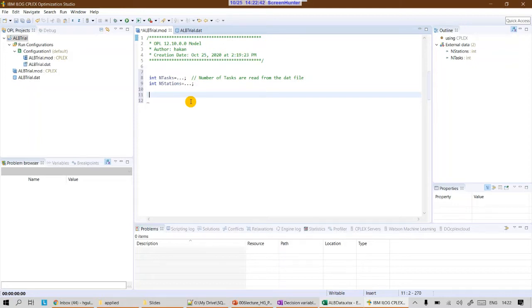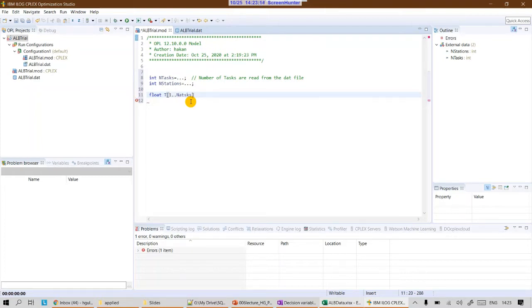There are many different ways. If you quickly do it, you can just write like this. The values of these task times are not integers, so I will use this float type, and I will give the name t, and you can just say that this t goes from 1 up to number of tasks.